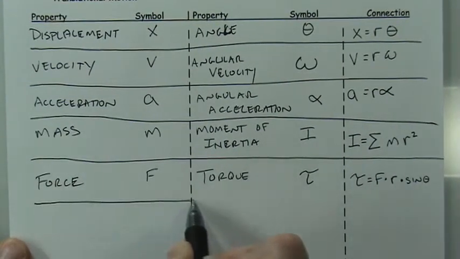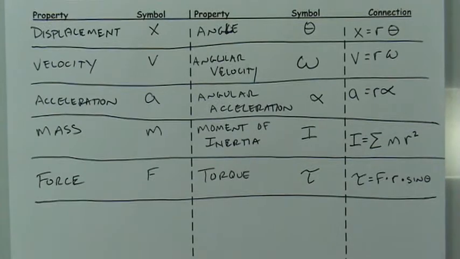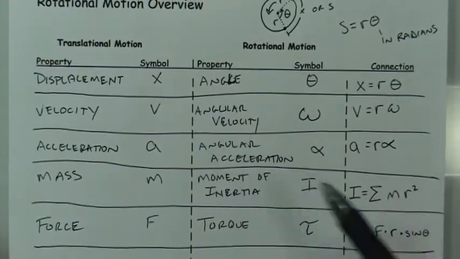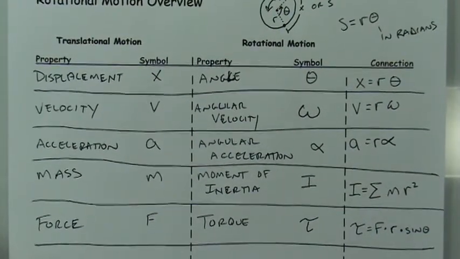But whenever you hear the word torque in a rotational sense, you should think the same thing that you think when you're thinking about translational or linear motion. You think about how forces make objects speed up or slow down. Torque does the same thing, except that instead of speeding up in a linear sense, it speeds up or slows down in a rotational sense. Or perhaps it even moves at a constant angular velocity with no angular acceleration at all.